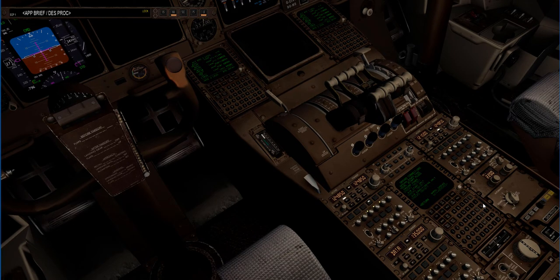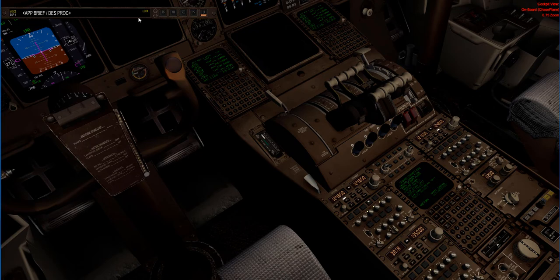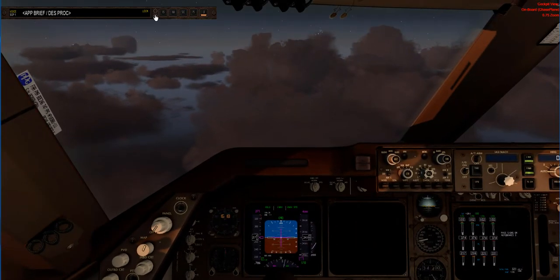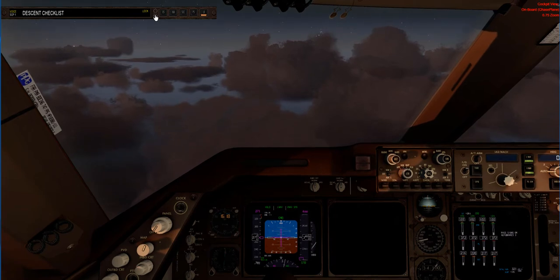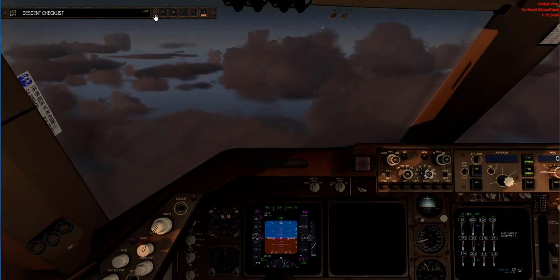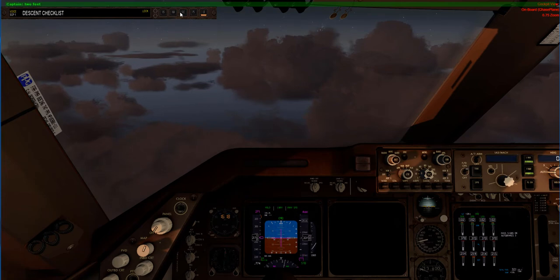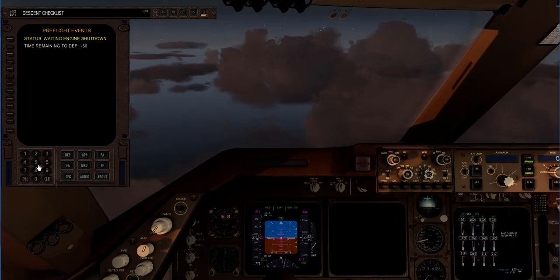Descent checklist, please. Descent checklist. Oh, I forgot, I put you on mute. Descent checklist. Are you ready for the approach brief? None. Any questions? Descent checklist recall. Checked. Auto brake: level 3. Landing data: VREF 138, minimums 200 feet. Approach briefing. Descent checklist complete. Completed.